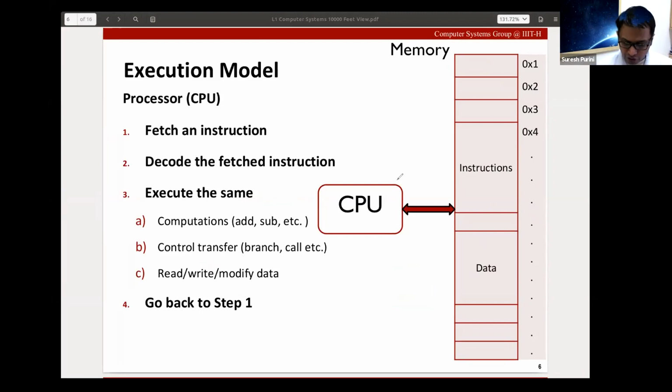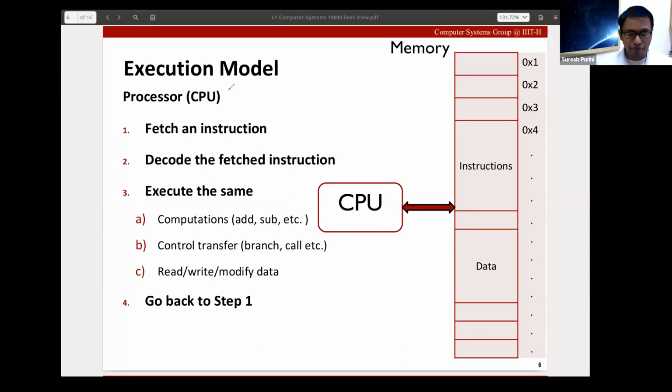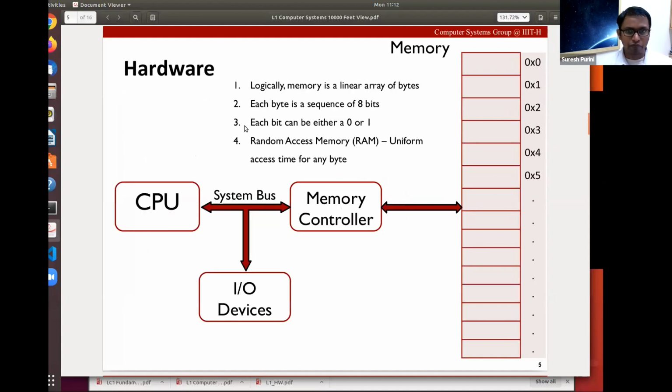But one thing I forgot is this. Let me see. In the previous slide, we were talking about the size of, what are bytes. So here, let me review this once, and then I'll answer. We'll go ahead and then I'll answer all your questions.